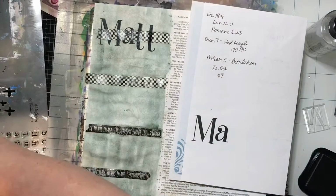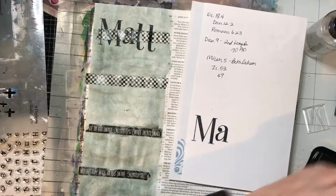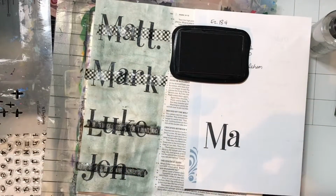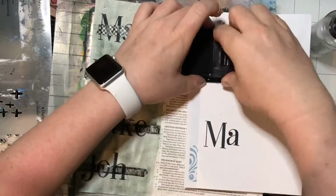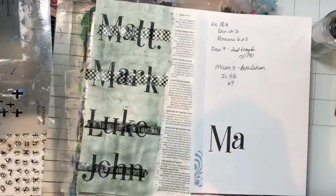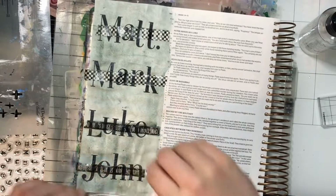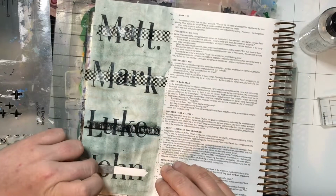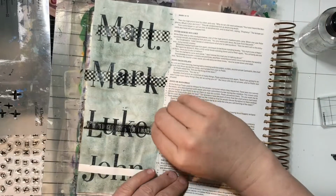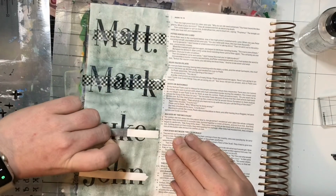And I'm not going to make you watch that entire process. But then I do come in with a micron pen because the cross marks on my T's and my K and the E of Luke didn't really show up. So I'm just going to add those right at the top of that tape line so that it looks a little bit more like a K or an E. But here I'm just peeling it back.